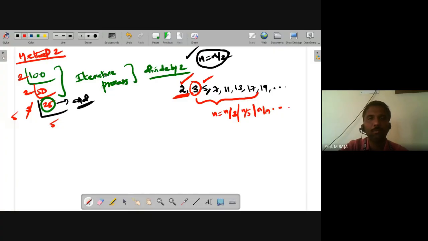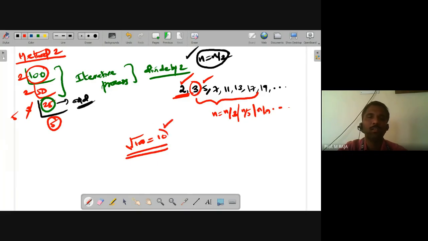Then how long do we need to continue the process? We have a specific criterion. Finally, we can reach one number that should be less than or equal to the square root of this number. This is one method. Taking the square root of 100, we get the positive root 10.